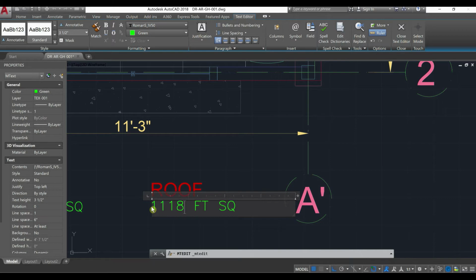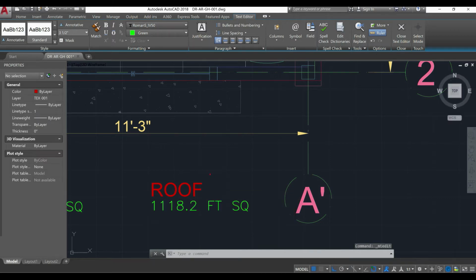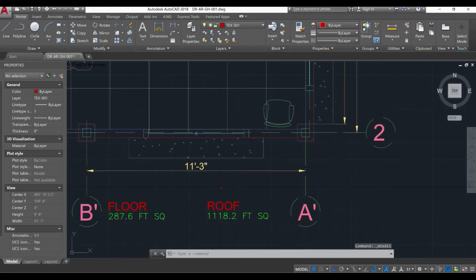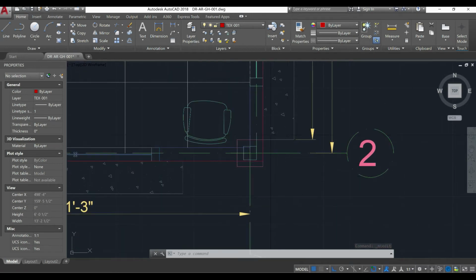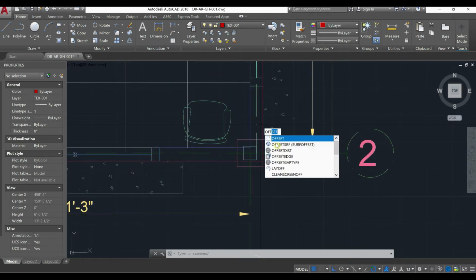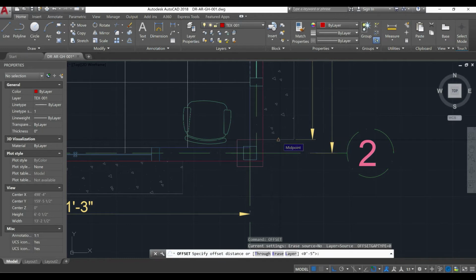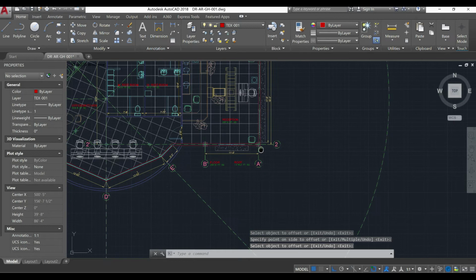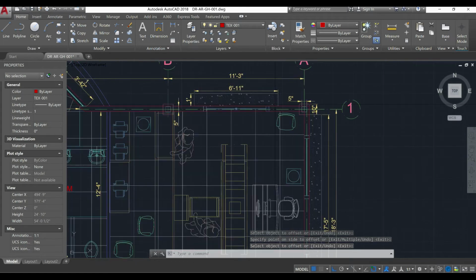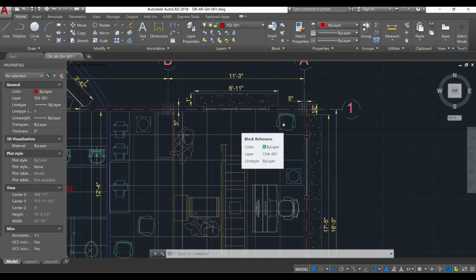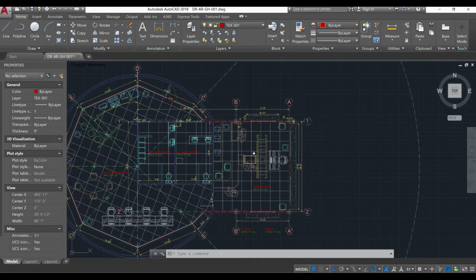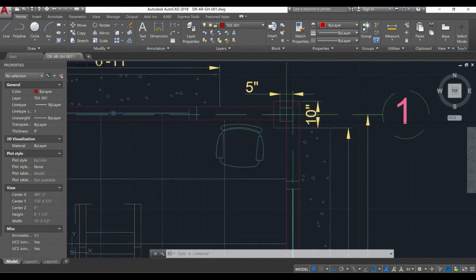Okay, for the roof. And for the floor, I'm going to create an offset of 5 inches. Enter. I only want to know the surface of the floor that will have air conditioning. I'm not going to use information of this external floor.